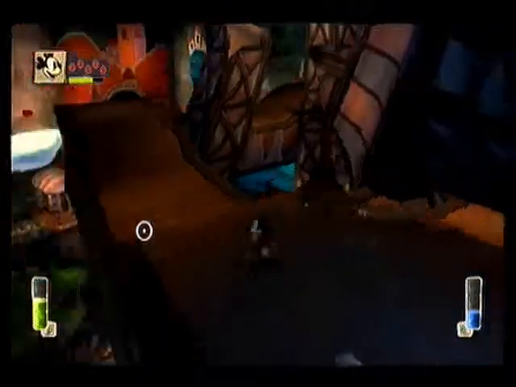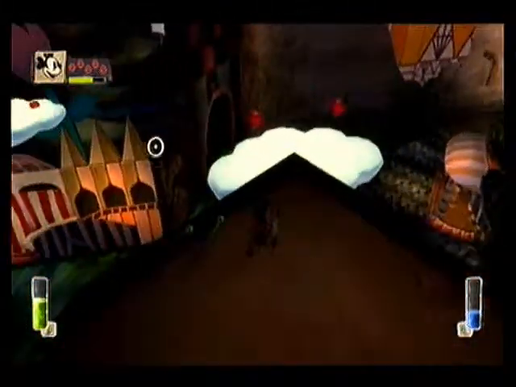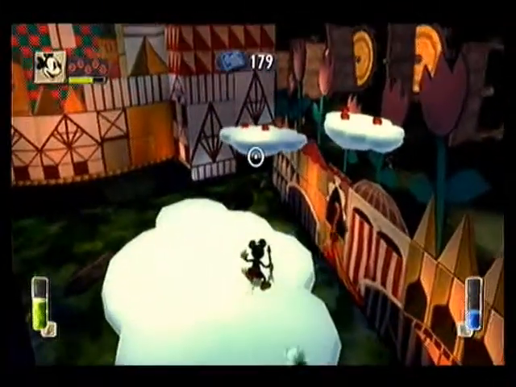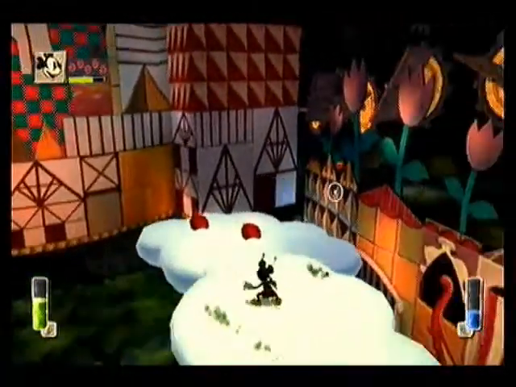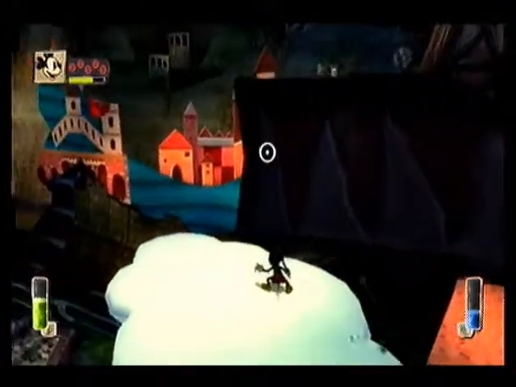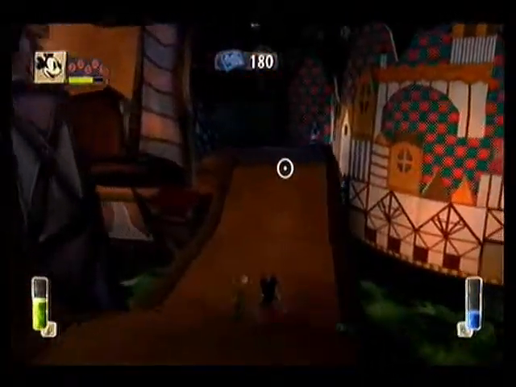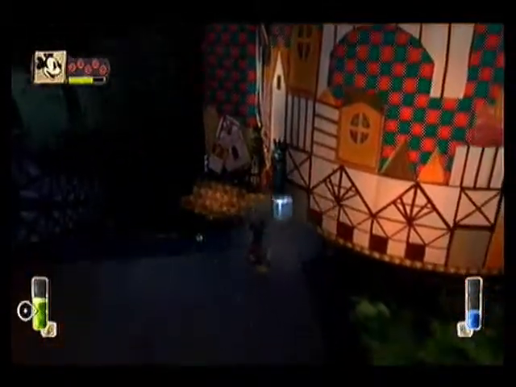So now we can use the Eiffel Tower as a bridge, but the less destructive way you can get across this area is to jump on this cloud right here. This cloud will take you to that cloud over there, which will take you to that cloud, which will take you to the pathway that you can get if you took the secret exit in Gremlin Village. So, whichever exit you get through, if you know what you're doing, you still can get every collectible in this area on a single playthrough.